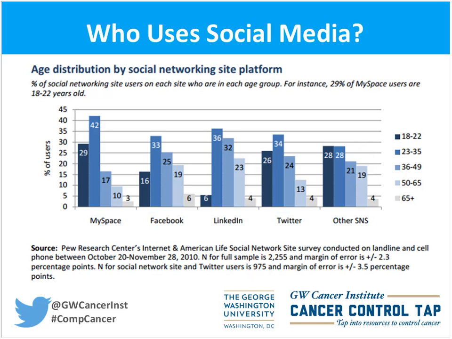So this way you can target your population and decide on what platforms you might want to use depending on the population you want to reach. So for example, if you're trying to reach a more senior population to try and get them to do colorectal cancer screening, for example, Facebook might be the best option for you, or LinkedIn. But Twitter might be best if you want to promote HPV vaccinations among younger adults and adolescents.